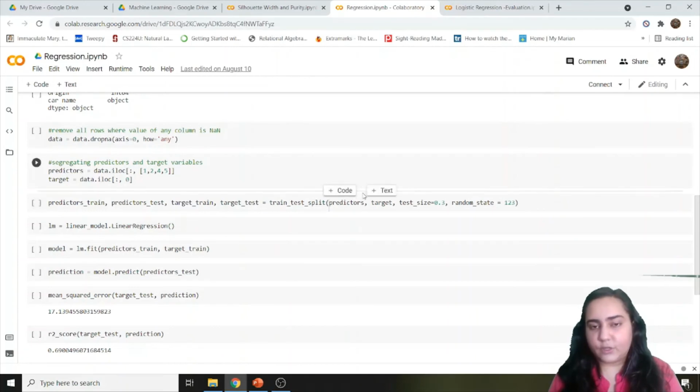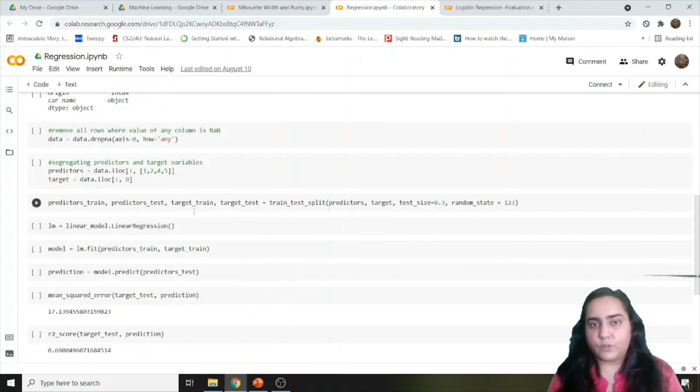In the function itself, you will pass the predictors and the target, and what test size you want. So 0.3 means you want 30% data for testing, 70% for training, and the random state number given is 123, which means it will start picking rows randomly from the 123rd row. Okay, so we're all set.